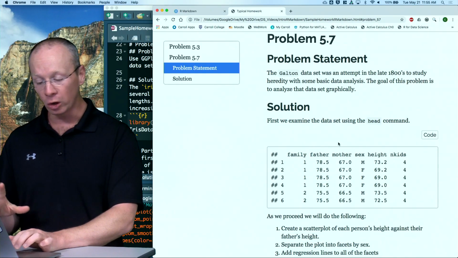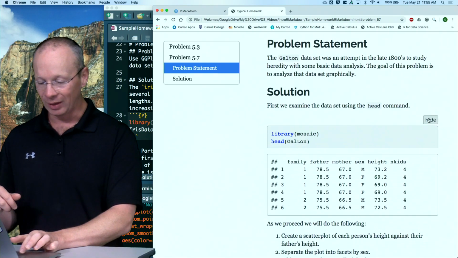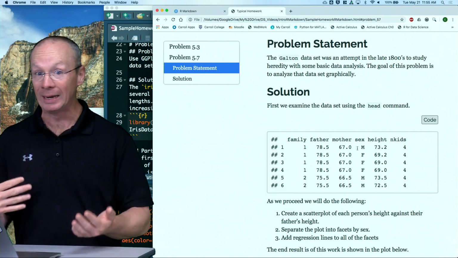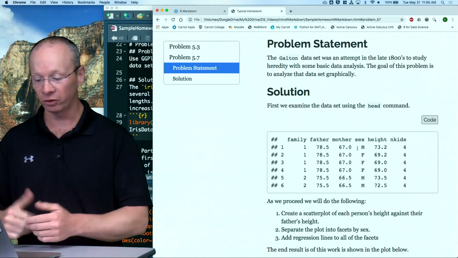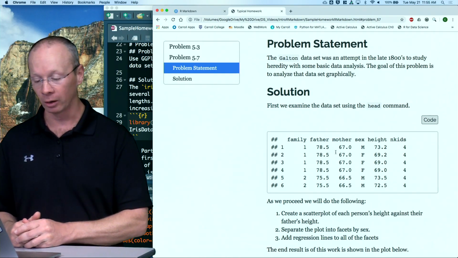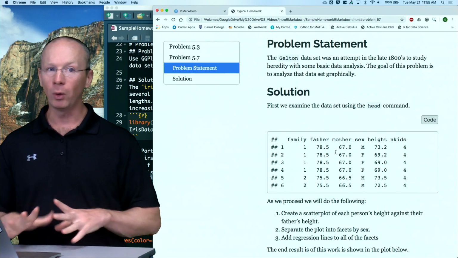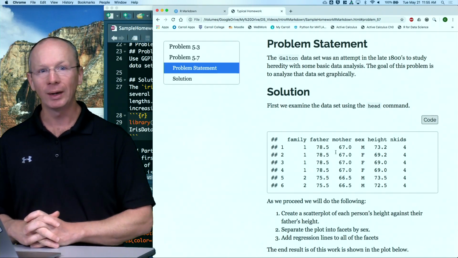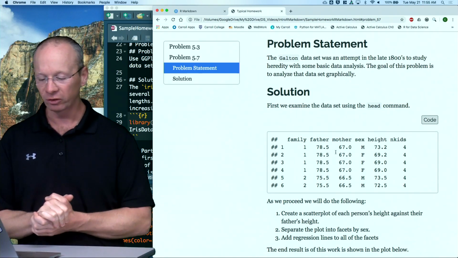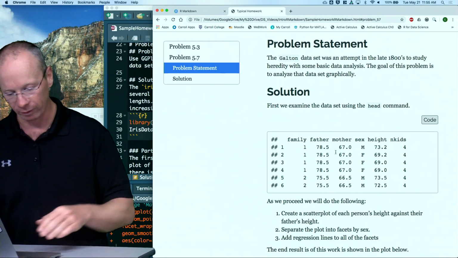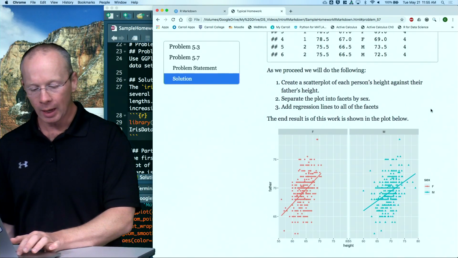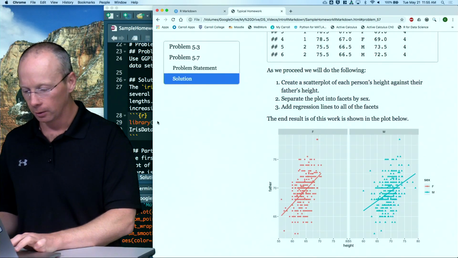In this case, I wanted to show you this one because I'm using the head command to see the beginning of a data frame, of a data set. And this is what it looks like when you spit data out into the R Markdown. You typically want to avoid this. You don't need someone reading all of the columns of your data unless there's a special reason. And in this case, let's just say the problem asked for it. Whatever. And then this guy, I showed some code, but hey, notice that there is no code button here.